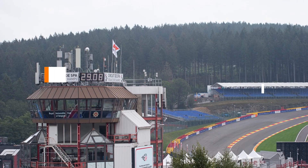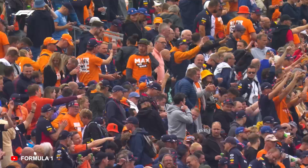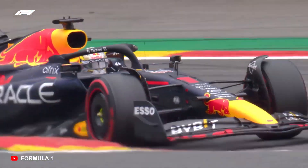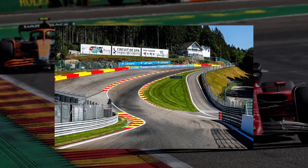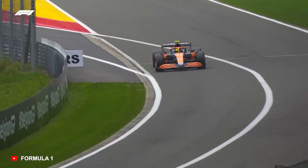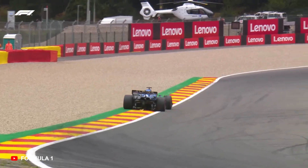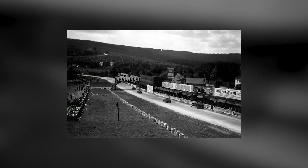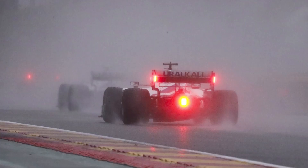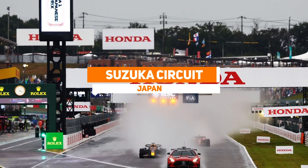The crème de la crème: Circuit de Spa-Francorchamps, Belgium. Along with the circuit next on this list, Spa often shows up at the top of drivers' favorite tracks in Formula One. The track is the longest on the calendar but features some of the sport's most beloved corners — the plunge down from La Source, followed by the flat-out rise through Eau Rouge and Raidillon, kickstarting a rip-roaring lap through the Ardennes. G-forces are significant through the stunning turns of Pouhon and Blanchimont. Its historical importance cannot be overstated; the track first hosted a grand prix in 1925, and weather is usually a factor, providing a recipe for exciting racing.